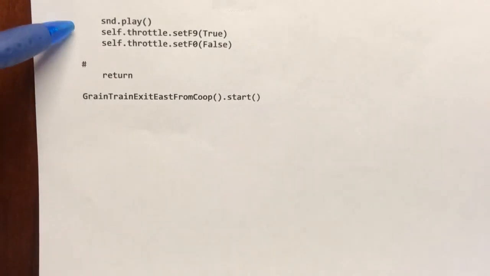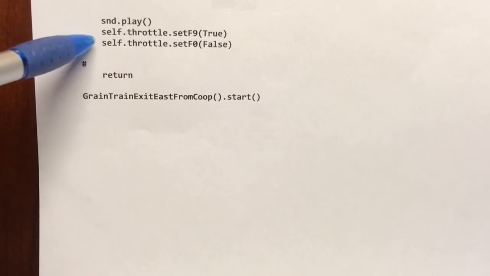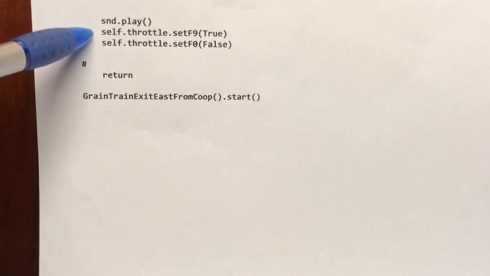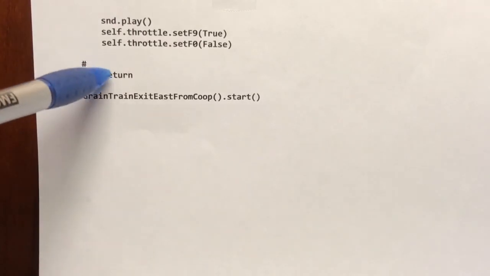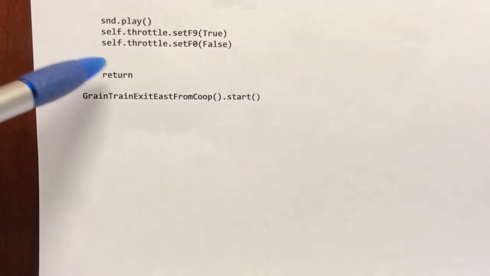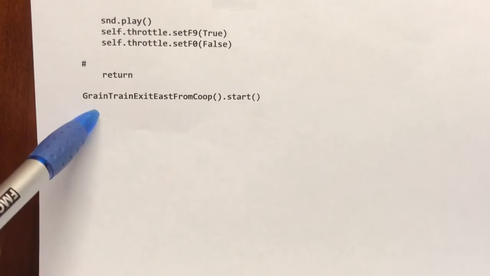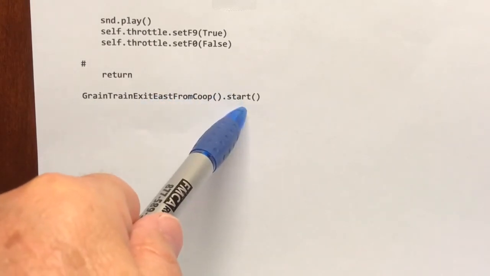So then I'm playing this crossing signal sound 3 times, and then I'm playing the locomotive's crossing signal warning, and then I'm turning off the headlight, and then I'm returning. So that's all the definition of the program, and here's how you execute it. Grain train exit east from co-op start.